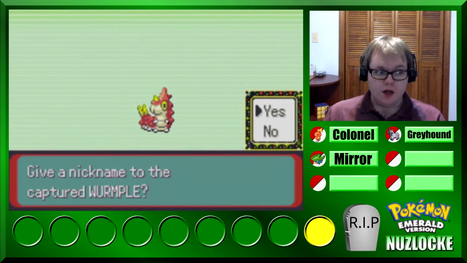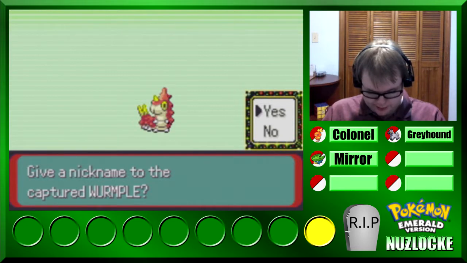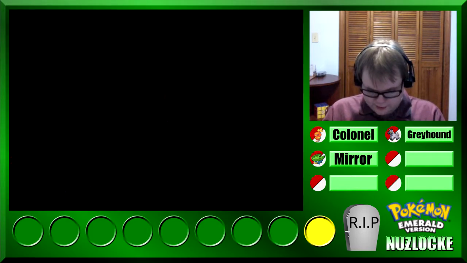Wait a minute. I think I missed an area. I did. Mirror was on Route 103, not Route 102. Let me delete that real quick and redo him. Because there's another area that I can catch a Pokemon in. Because this was Route 104.